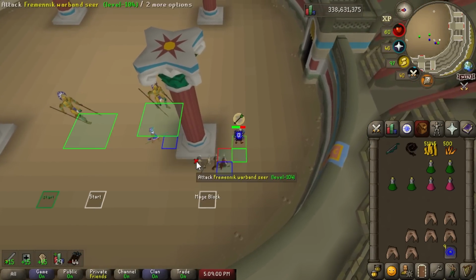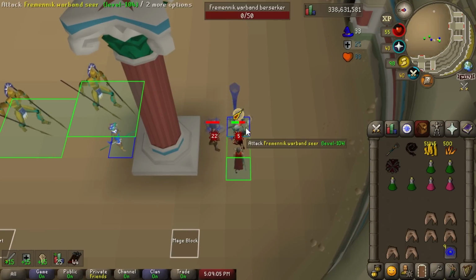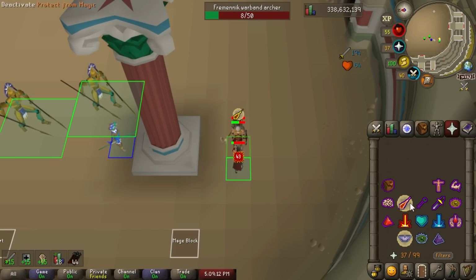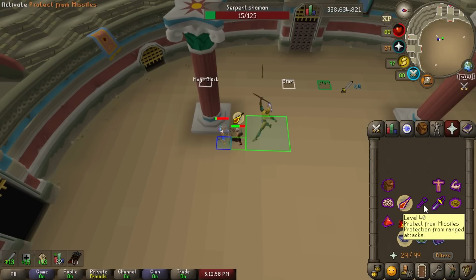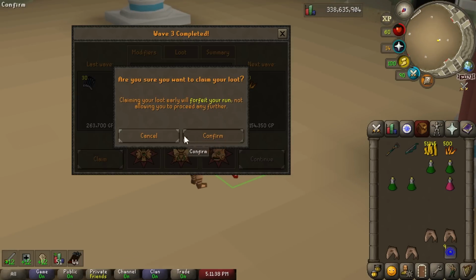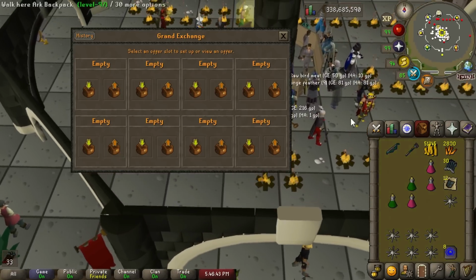One of the issues right now with having no Blood Fury and no Saradomin Godsword is we have no built-in healing. We have to use food all the time for every bit of damage we take. That said, this is a 500k loot, our biggest one so far. Definitely gonna claim that.